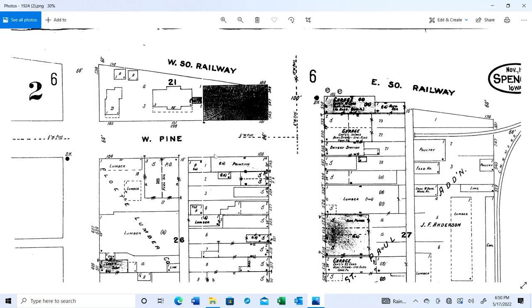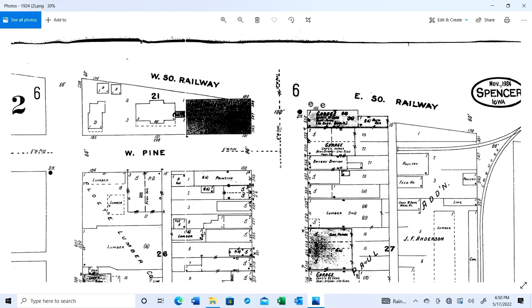So the dark rectangle is the hotel. That's the hotel. So there's the brand new hotel now. And there's the little connecting link. So two weeks ago when you guys did the Tangney one, there's the new hotel. He had a picture of the 41, which is nice in color, but there's the old wood frame annex. There's the connecting link.